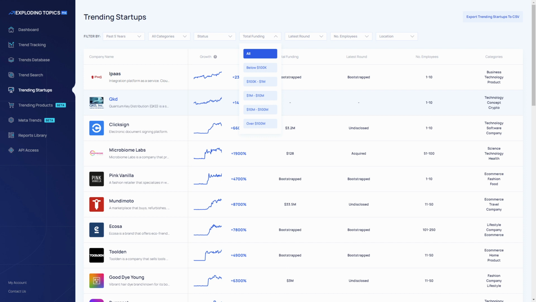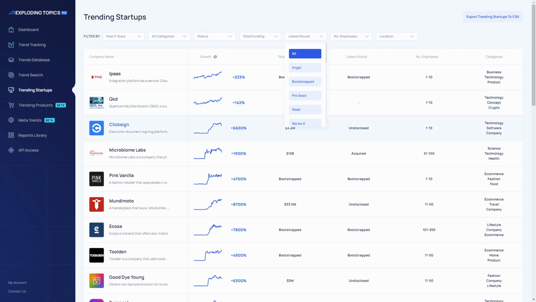But this can be a way of picking companies by how much funding they have and therefore also associated with risk. Latest round allows you to select the type of funding a company might be receiving and also in which funding phase it might be at, hinting at how developed a certain company is. So you have plenty of options in here. First there's all, which includes all of these categories. Then you have angel, bootstrapped, pre-seed, seed, series A, B, C, D, E, F, G and H, so from A to H.